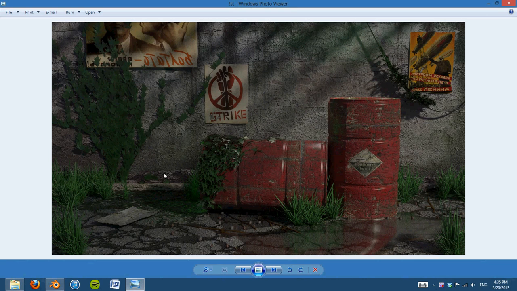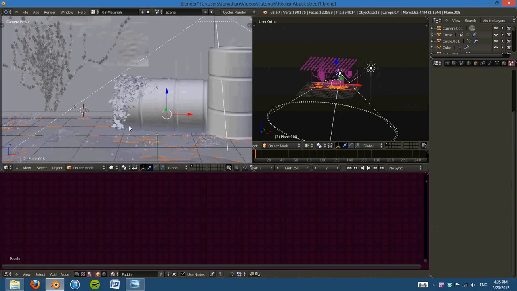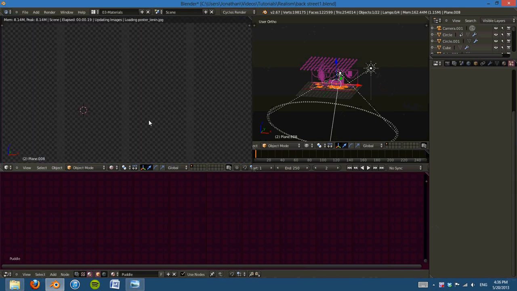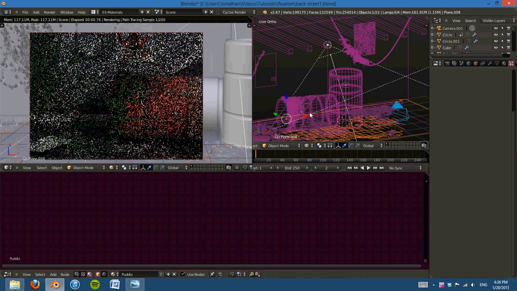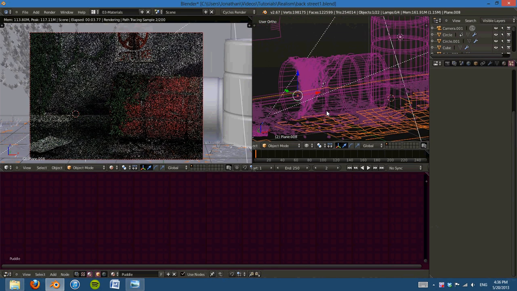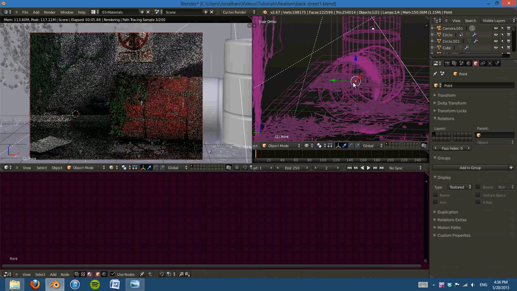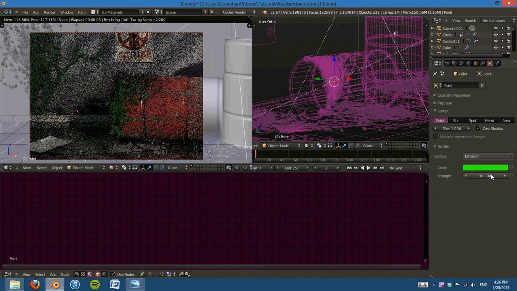So, inside these barrels, we have this green light, and right now, you can hardly see it. It's very, very faint, and it should be one of the dominating parts of the scene, because it's crucial to the focus of the scene. And so, we're going to brighten those up now, because it would just look better, and I think it looks very, very cool when it's in the shadow and having the green come out, and it looks very nice.